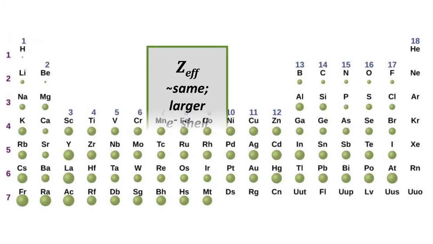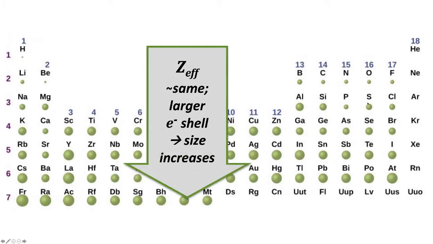And in fact, if we look at the periodic table as a whole, we find the same trend in each column. Atoms gradually get bigger for the alkaline earth metals as well. If we stay with main group elements and go down column 13 or 14 or 15, etc., you find that we have gradually increasing size of atom because the effective nuclear charge is about the same, but our size determining valence electron shell is farther out. It's a larger electron shell.